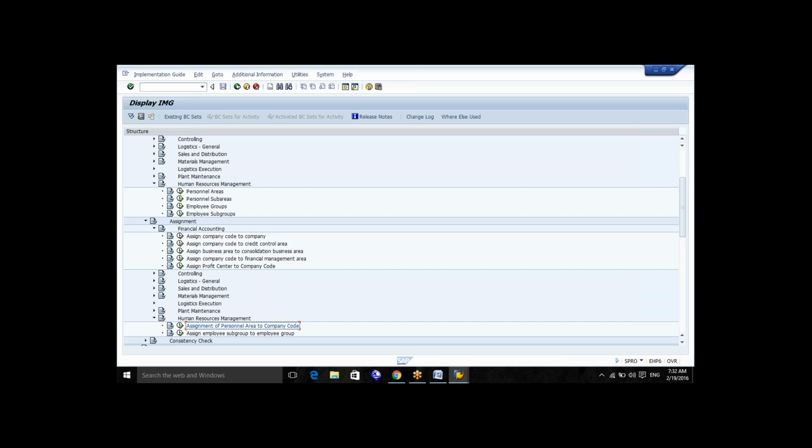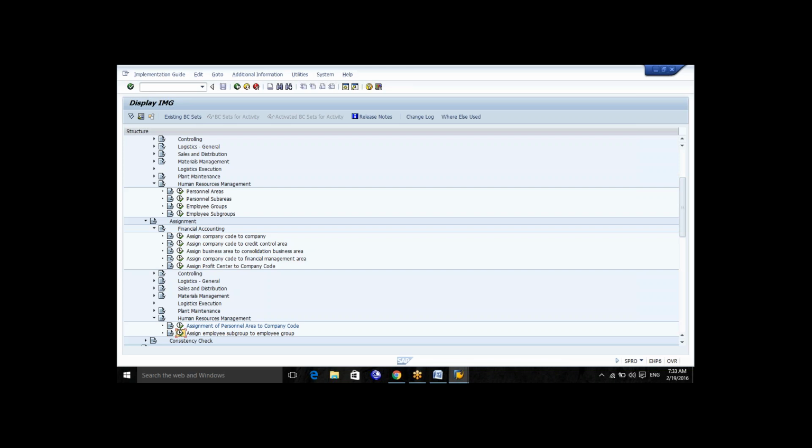So from the beginning, with regard to the enterprise structure, what is the process I have done? First we defined your company name. Next we defined the company code, and that company name and company code we mapped together as an assignment. Next, we defined the personal area and personal sub areas. When you create the personal sub areas, you are assigned the personal areas simultaneously, and this personal area you have assigned to your company code. So if you observe, a mapping, an assignment, has taken place within your enterprise structure.